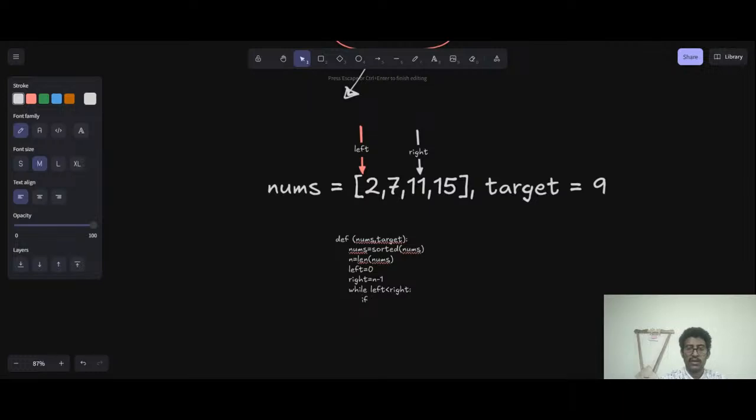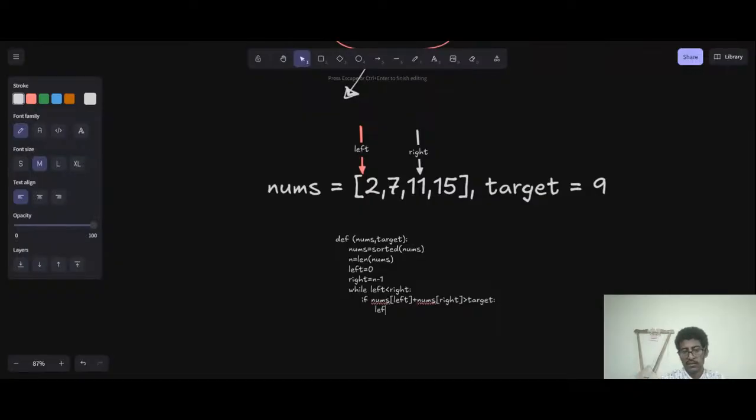If nums[left] plus nums[right] is greater than target, which means beyond the target, you have to shrink the right one, because the right is always greater than the left.